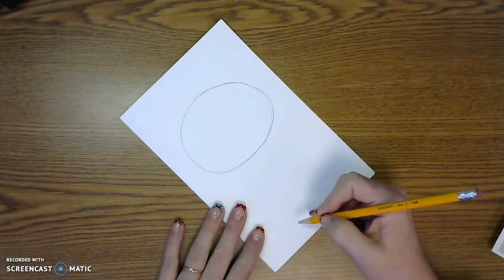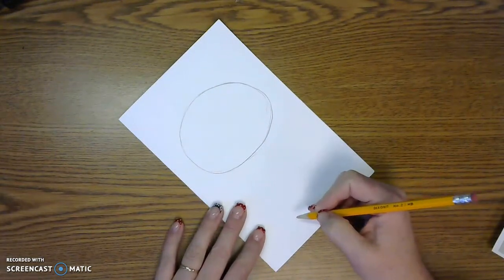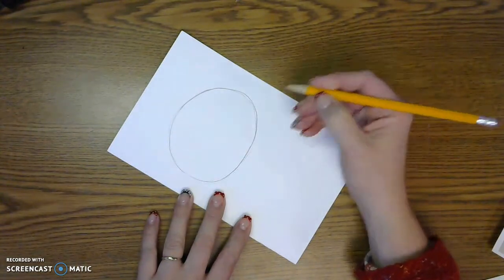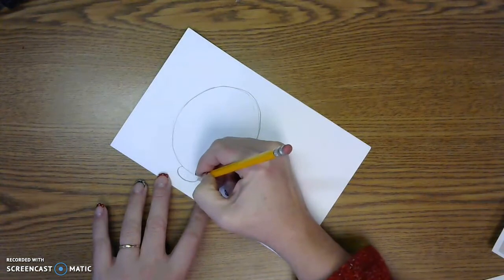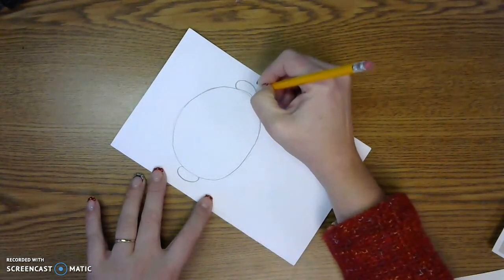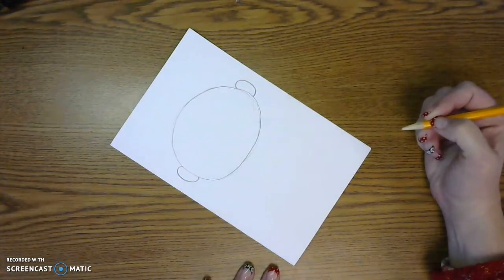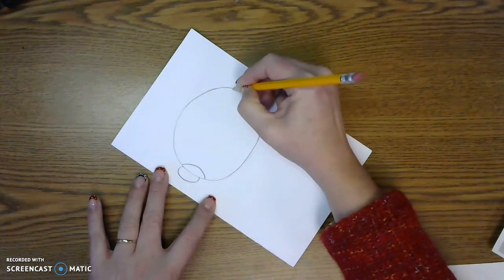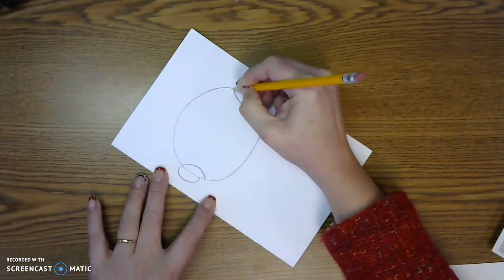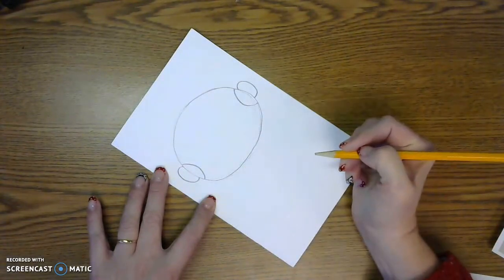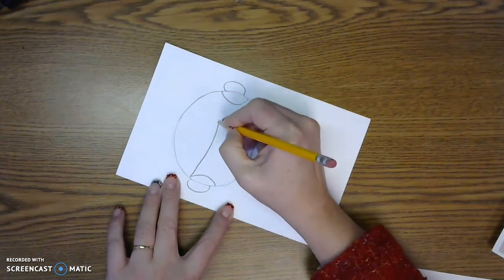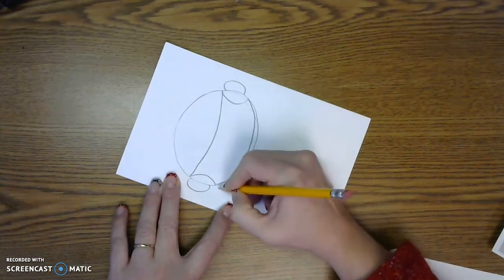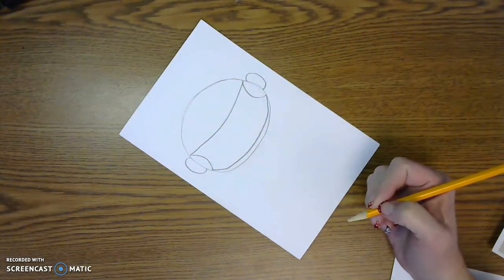And then this is going to be the doctor's head. And then, because everybody is wearing a mask nowadays, especially doctors and nurses, they need ears to hook them onto. So there's some ears. And then I put sort of a C shape right here and a backward C shape right there, and then kind of extend that across, and that's my mask that will go on my doctor.